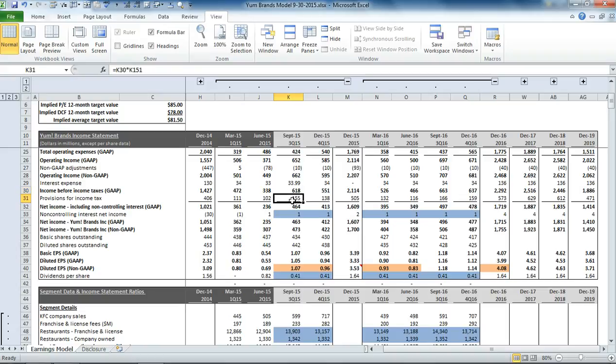We apply effective tax rate to get to our net income number. And you can see we report it here both on a GAAP and non-GAAP basis. We have our total shares outstanding, and we use that to get back to our diluted EPS on a non-GAAP basis here, which is simply the net income non-GAAP divided by the total shares.